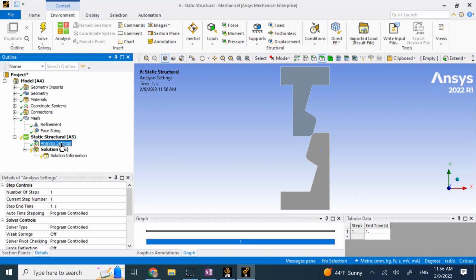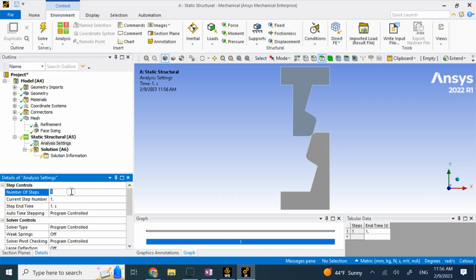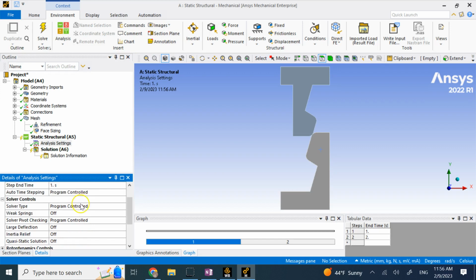And I go to analysis solution. And here I'm going to do my simulation in 2 steps. And why 2 steps? In the first step, I push this guy down into it. And in the second, I pull it back up. So I basically lock it and unlock it. And I want to see whether there is a difference in force when you want to lock it or pull it out, if there is any force difference. So instead of 1 step, I make it 2 steps here. And then since here large deformation is inevitable, so I go ahead and turn it on here.